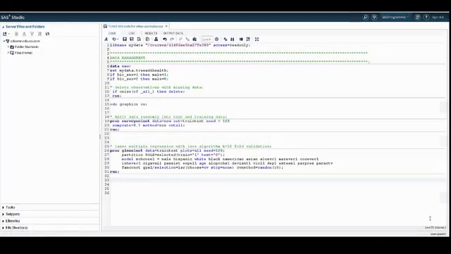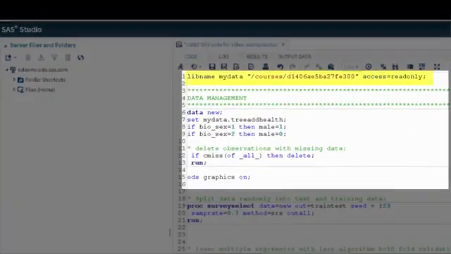So let's see how we test a lasso regression in SAS. Following my libname statement and data step, which I'm using to call in the dataset, I'll do a little extra data management. Namely, I want to create a variable for gender called male that is coded 0 for female and 1 for male, like the other binary variables in the dataset, and delete observations with missing data on any of the variables. I will use the cmiss command to delete observations with missing data and of_all_ in parentheses to tell SAS to do this for every variable in the dataset.